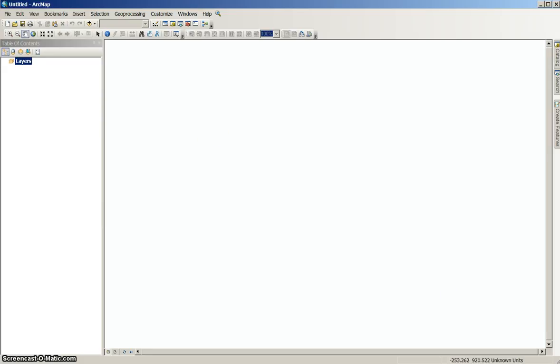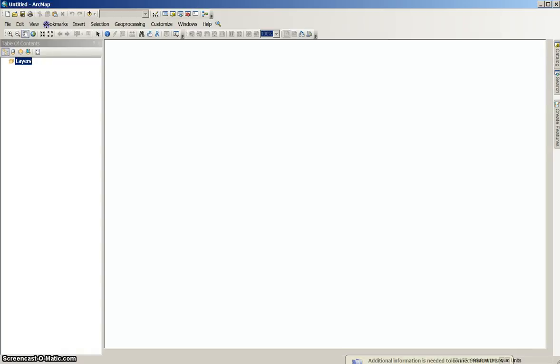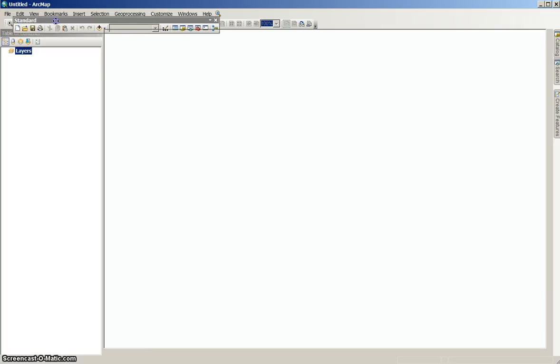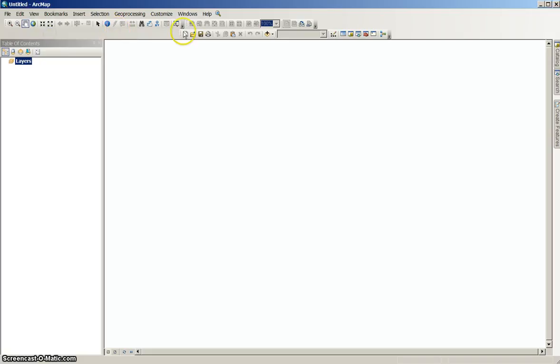It's opening. Okay, now I've got a new blank map. There's nothing here. I've got the ArcMap interface. Yours might look a bit different from mine, alright, because these toolbars are movable. You can move them around all over the place, so there's not a fixed layout for ArcMap. You can play around, so you can have them hovering, or you can embed them on your toolbar. So there's different ways in which you can arrange them, and you can turn them on and off. Alright, but for now the important ones you need to have there are the basic navigation one, the basic ArcMap tools, and the layout tools.